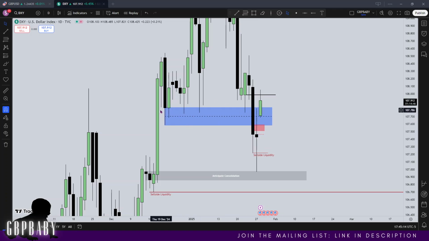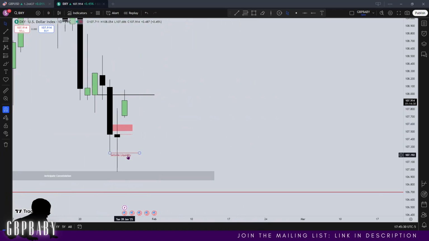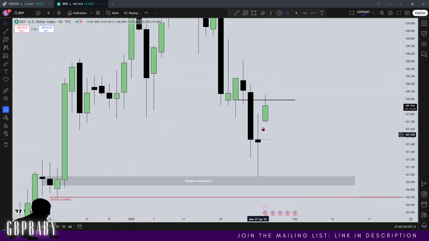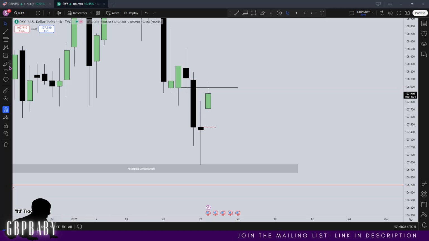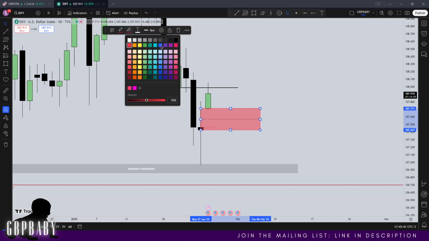It looks like this imbalance that I drew out, this wick here, has pretty much lost its relevance now, because we traded into it, we've wicked through it, and now we've pretty much gapped to the upper half of it. So I don't really want to use it as a means for directional bias. So let's get rid of that for now. And then you'll see I'm going to take out a few things just to clear up the charts a bit. And yeah, having this massive gap between this close and this open, it does mean that there's a whole imbalance right here. So I am going to keep that marked out on our charts.